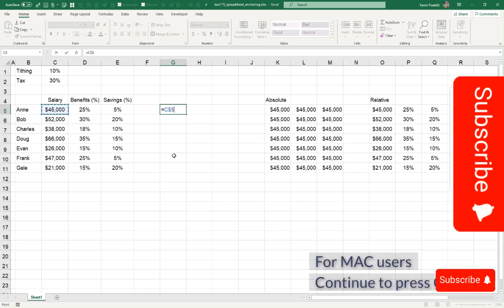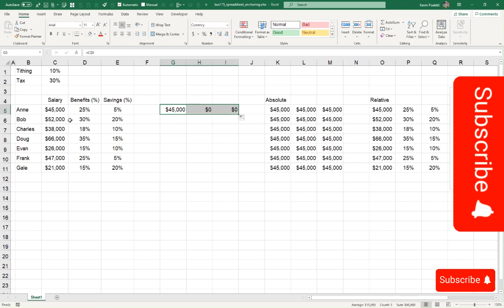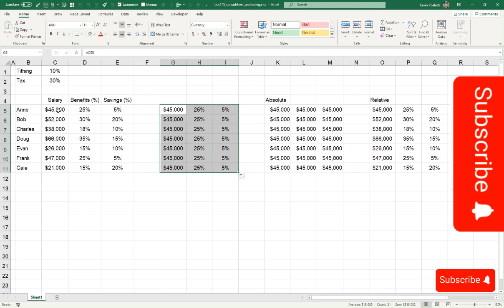If we continue and press F4 a second time, you'll see I've referenced now just the row. So in other words, the column will change as I drag it across to the right, but the row will remain as row 5. So if I press enter here, I can drag it over to the right. Again, we need to use the format painter here to make sure that we are seeing the same formats. And then we'll drag it down. So you'll notice it maintained the same row even though the column changed.